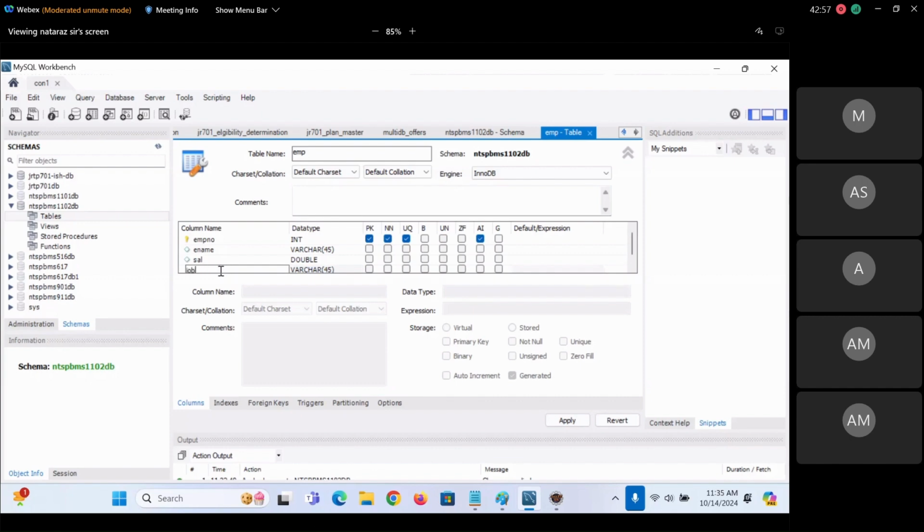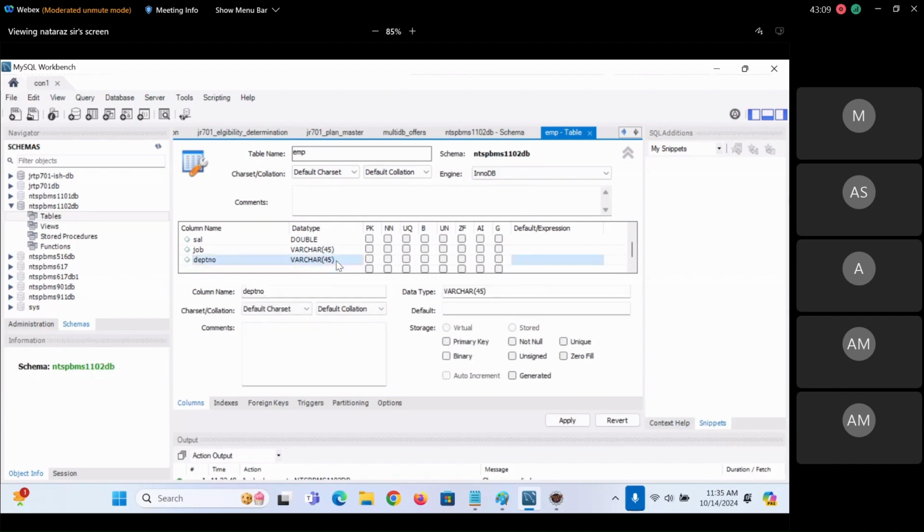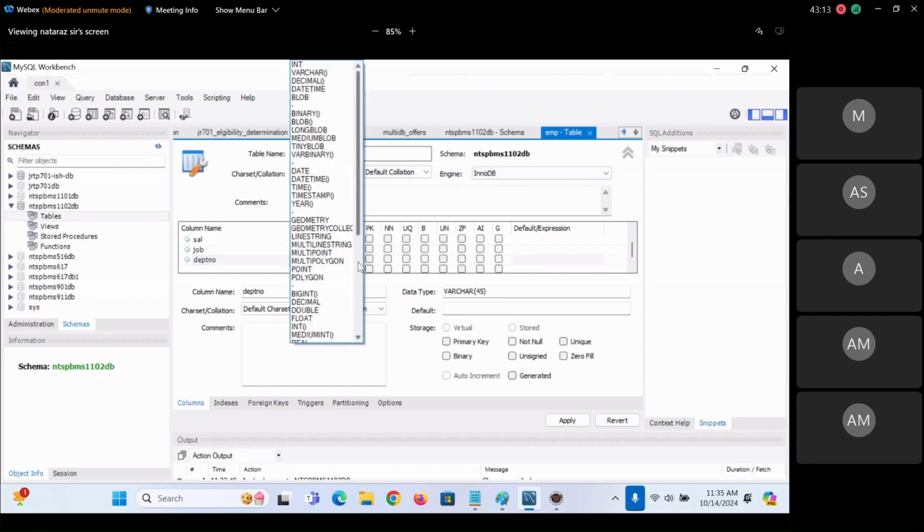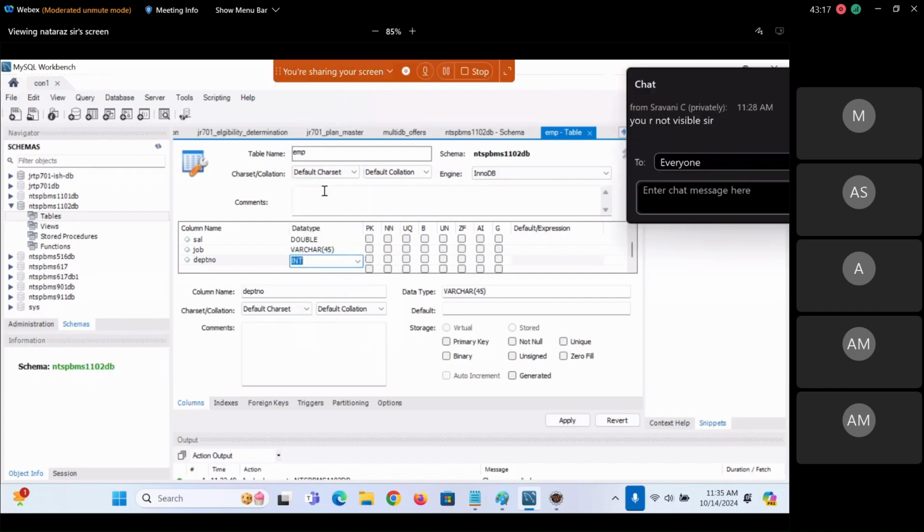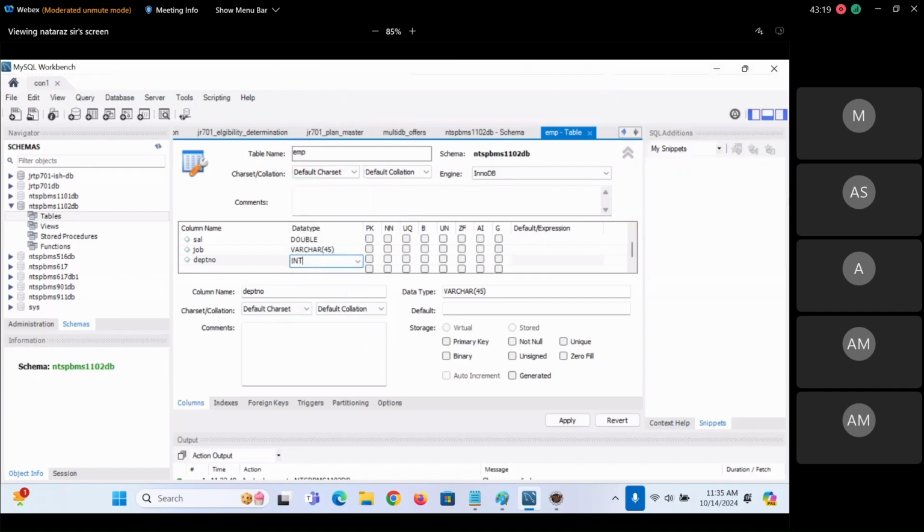Next one is what, guys? Job. Then what is there? DEPTNO. DEPTNO is an integer.